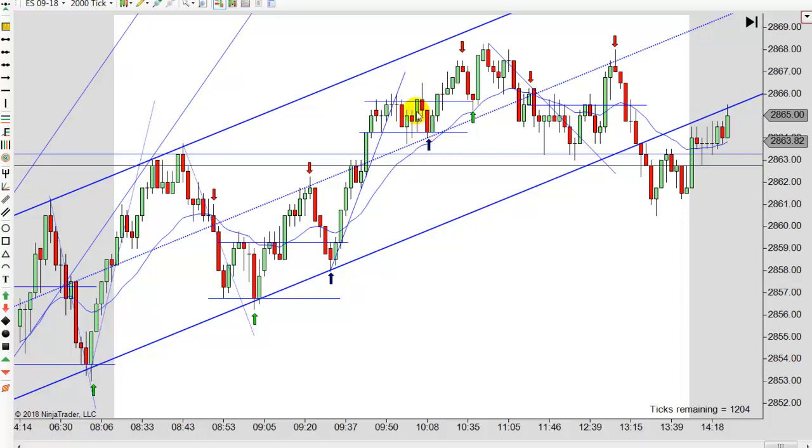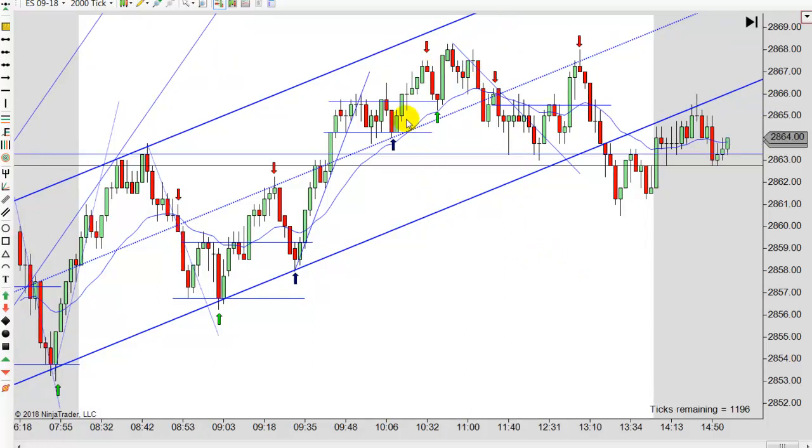You could argue for this to be green because it is congestion here. But with all those tests of that low and the fact that that's the first break of this trend line, plus the fact that we're bouncing off that midline, we should be headed up here, and that's what I was looking for, another move up to the trend channel line. Of course, we don't get there. We kind of falter, but that's what you would be looking for prices to possibly do.